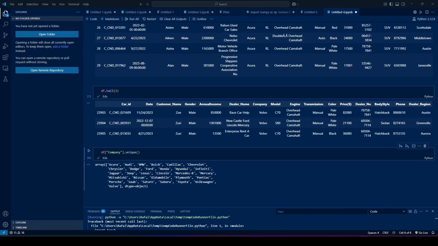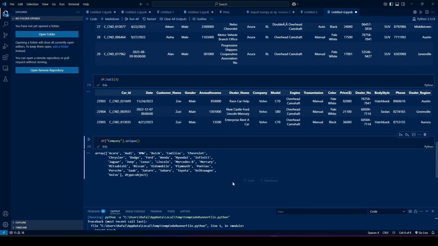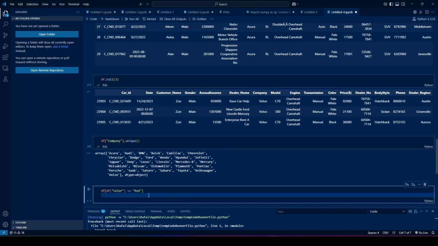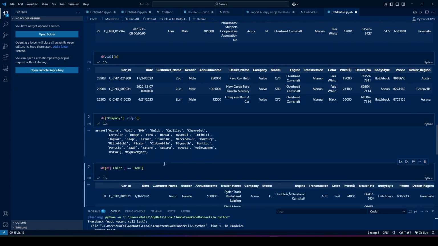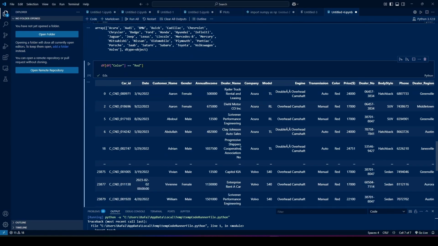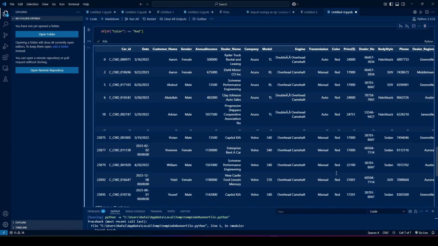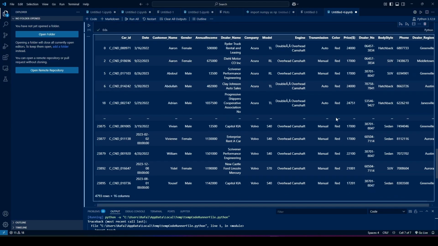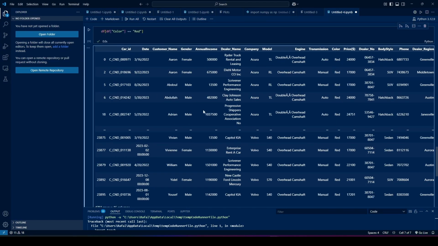For example, we have another simple command we can use for table manipulation, and I believe we can do the same in SQL and also in Excel. So here we have it. We have filter by color, and we have our information about the red color, and we have information about the rows and the rest of the columns. So that's how it looks.